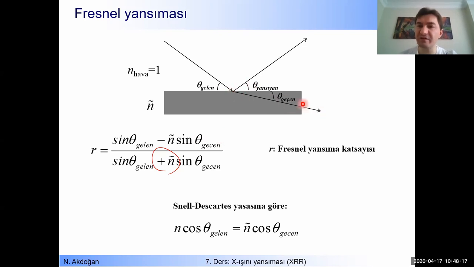It is not so easy to measure the theta transmission. I know the theta incident because I tell the program to go to that angle, to the goniometer, and I know the theta reflection because I know the position of the detector. But what about theta transmission? I cannot get that information. It is hard to get. So within that equation, I would like to get rid of this theta transmission and use something else instead. By using Snell's law, I can get a relation between theta incident and theta transmission. Take theta transmission from that expression and put it here and here. Then within that Fresnel reflection coefficient, we will only have theta incident, which we know.